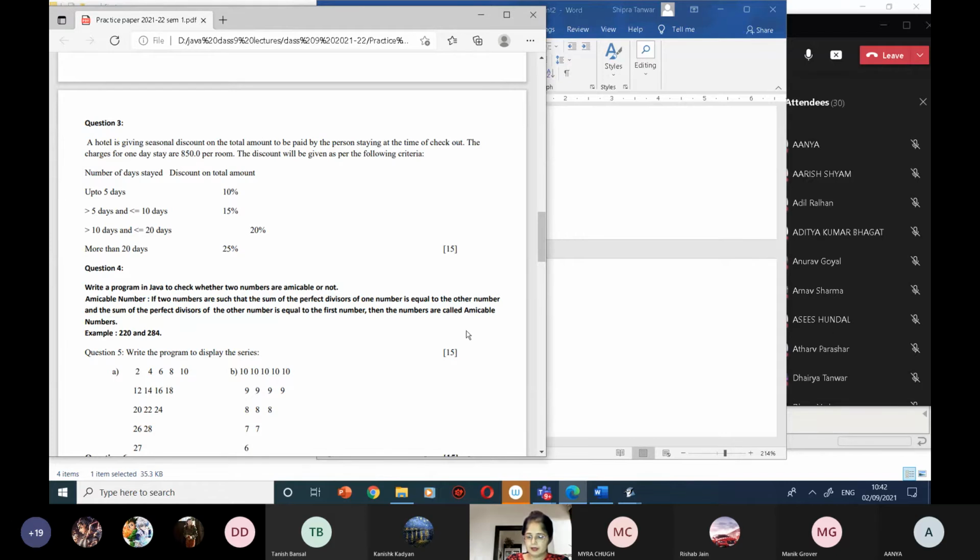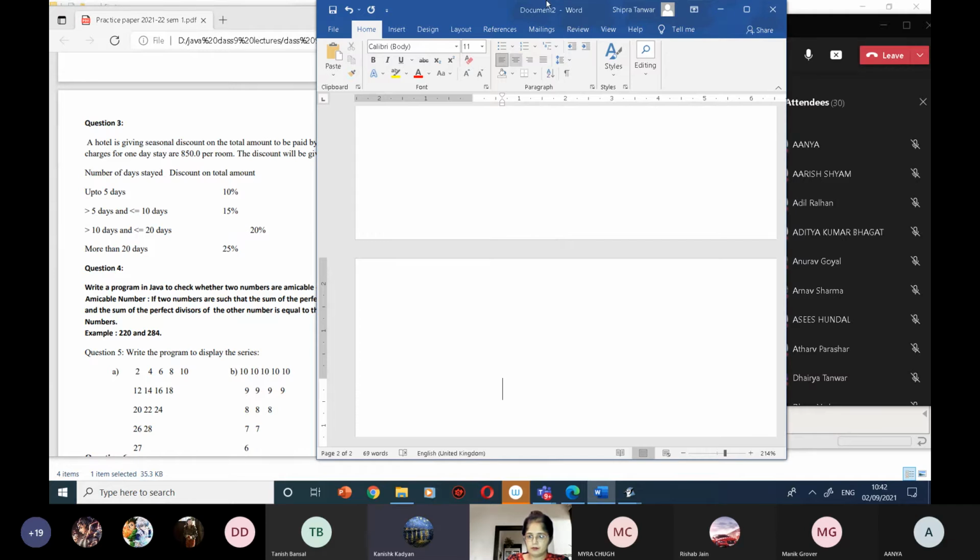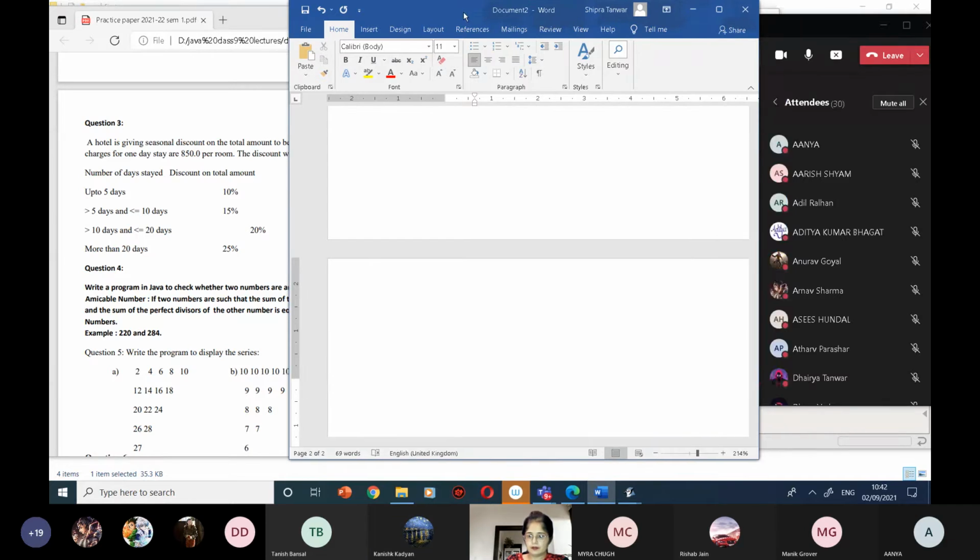What is a divisor? I am asking you. Ma'am, the number from which we divide, the denominator. So that means divisor is the same as, come on, mathematics, children. This is mathematics, not computer.